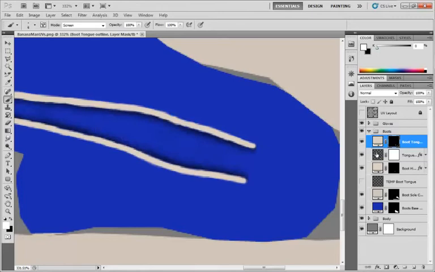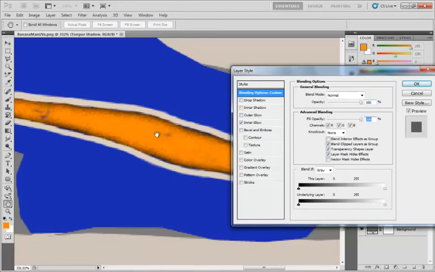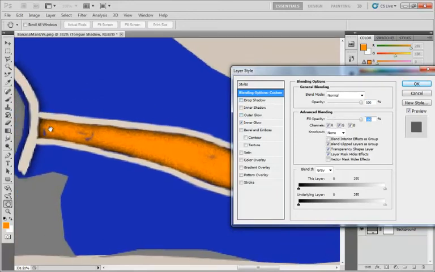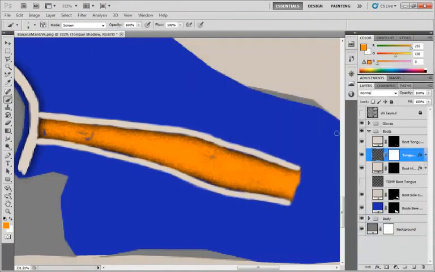Let's do a couple of other things, though, as well. We've got our little shading layer here, and if we open up the layer styles for that by double-clicking on the effects, and we bring up our fill opacity, you'll see there were some areas that we missed in here that did not get painted orange. Now, of course, we don't see orange because we're pulling that fill opacity all the way down to 0, but it would be nice if we had a nice uniform painting in here. So here's how I'm going to fix that.